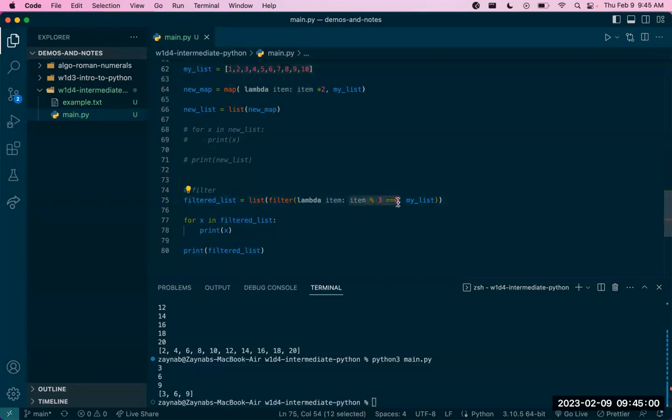So this is a Boolean. Basically, what this lambda function is supposed to return is a true or false. So let's say item is 6 modulo 3, it's basically asking, is it equal to 0? This entire thing will evaluate to true if it is. If not, it will evaluate to false. So if it's true, it will include it in this filtered list. If it's false, then it will not include it in that filtered list. Make sense? Yeah. Awesome.